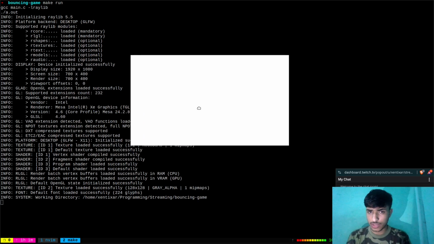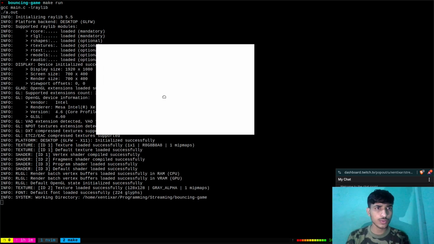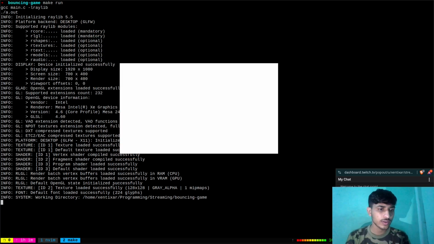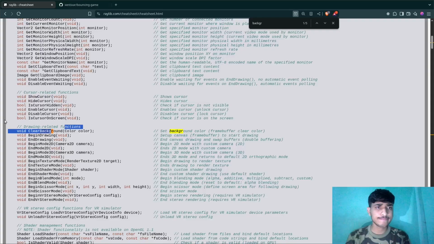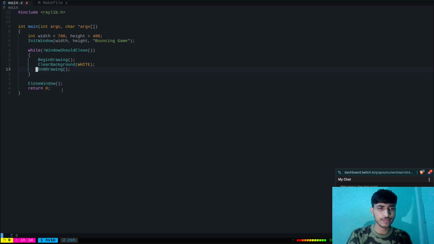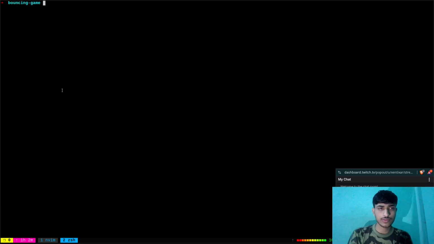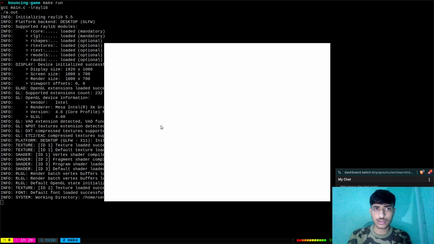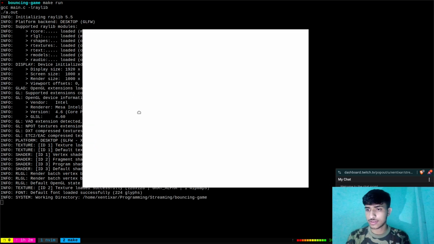Now the size is very small, so I have to increase the width and height of the screen. Width 1000 and height 700. Let's try compiling it. Yeah, this is now perfect.